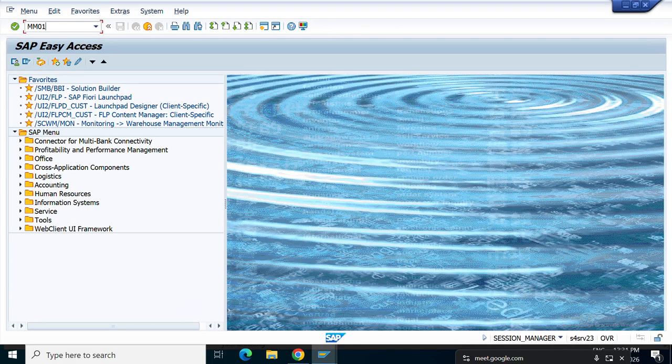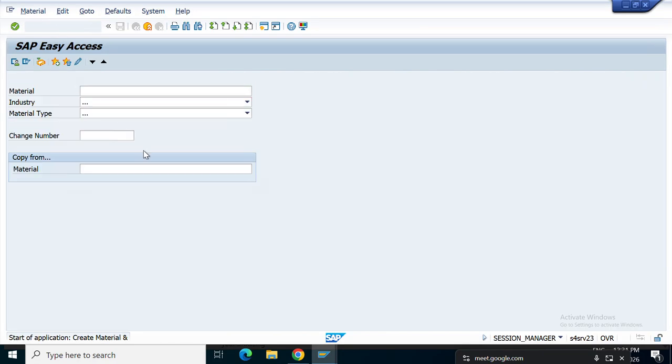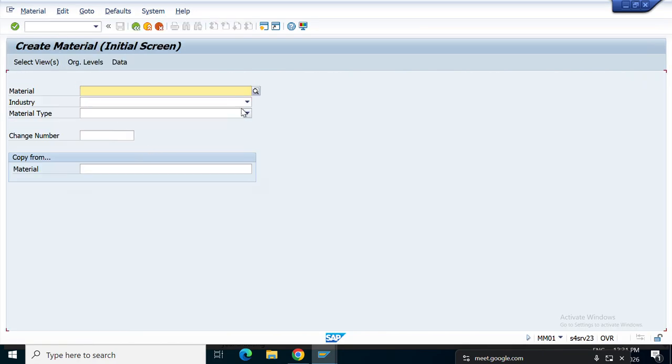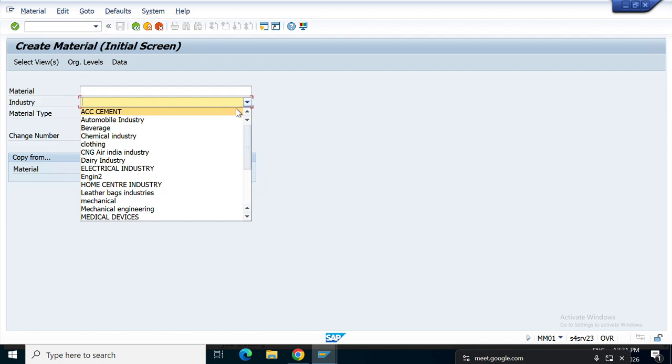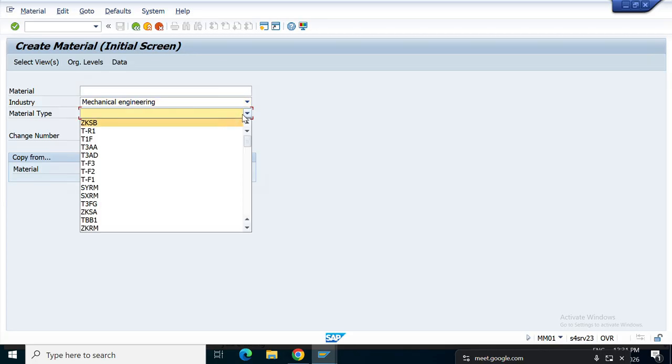Go for MM01. Select, and whatever material type.